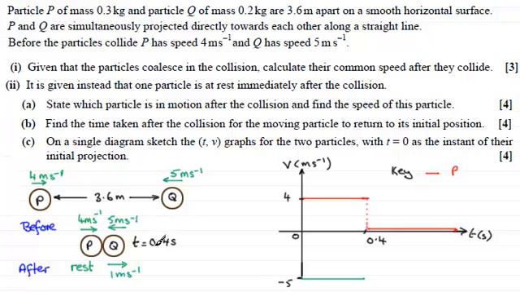Now at 0.4 seconds, the speed is 1 meter per second, but it's in the opposite direction. So it's now +1. So we take +1, let's say it's there, and we'll bring this up through here. I don't think it matters if you don't put that dotted line in, but then it's going to continue at 1 meter per second. And that's for our particle Q. Okay, so we've got a TV graph for both particles drawn.